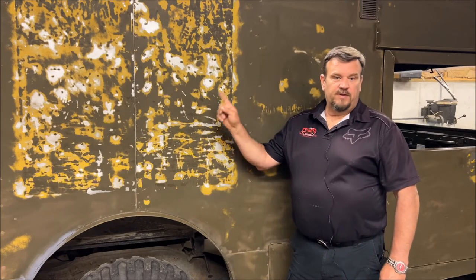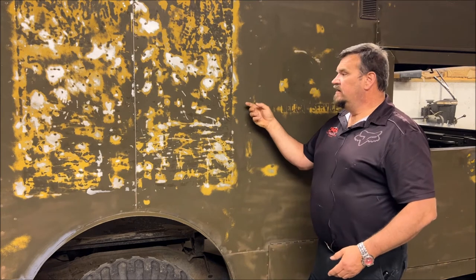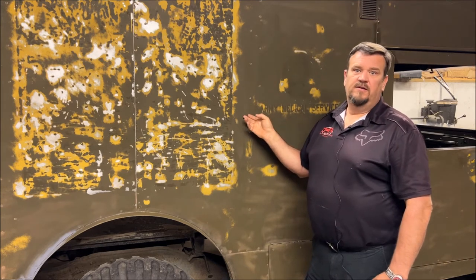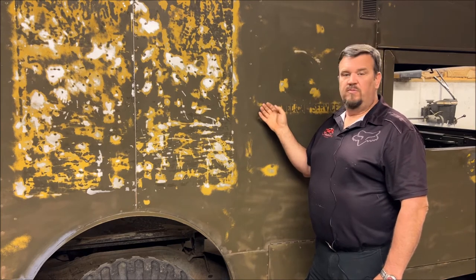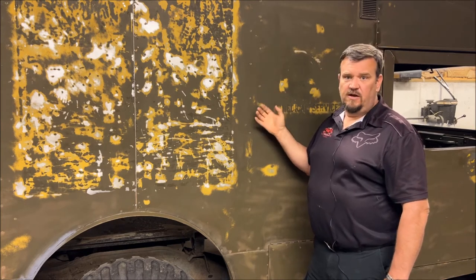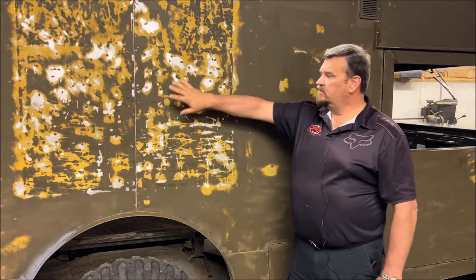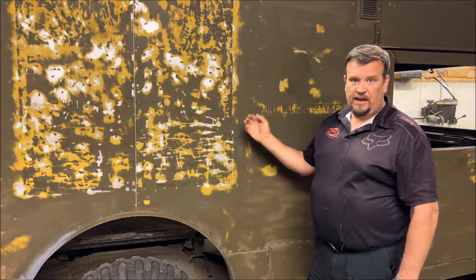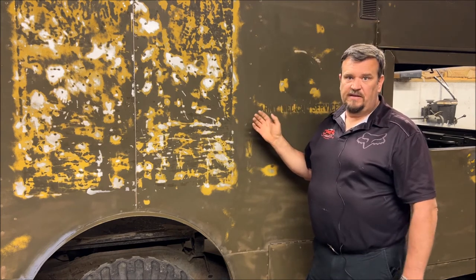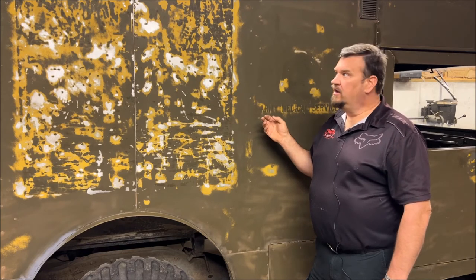One of the things I know I'm going to hear about from a lot of you guys is the fact that we're not stripping this entire vehicle back down to bare metal. There's a pretty good reason for that — this has got a really good solid base coat of paint, so it's not flaking, it's not cracking. Basically what we've done is take the oxidation off and smooth it out. Of course we did have to take it to some bare metal in spots when we were removing the crosses and stuff. But other than that the paint is in really good shape, so we're going to use it as a good base coat and prime coat and it should give us a good finish.